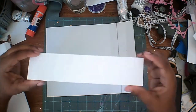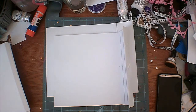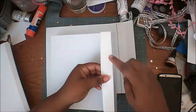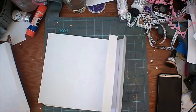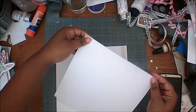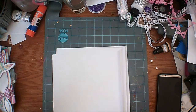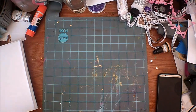You're going to score your edges — this is going to be your spine. My spine is two inches; you can make yours bigger or smaller. If you make yours bigger, you might have to add paper — use some of the scraps from the paper you cut down to add a hinge to connect to the spine. I'm keeping mine at this with a one-inch tab to attach it to the back of my paper. For our pages, I'm going to use six pages, cut down to eight and a half inches square, then scored at half an inch for the little tab you use to attach to your spine.